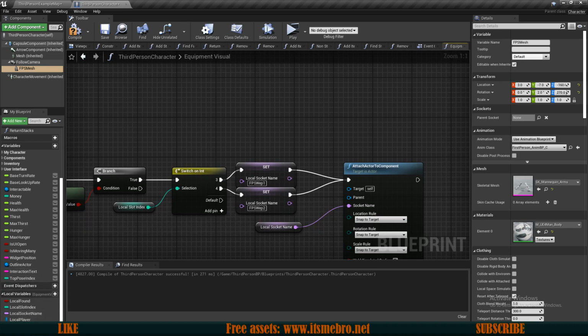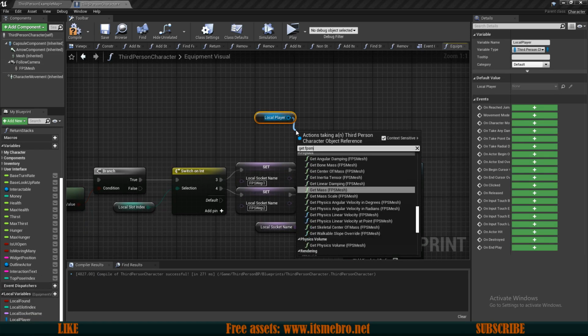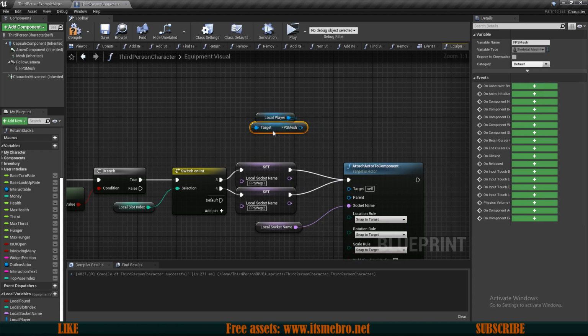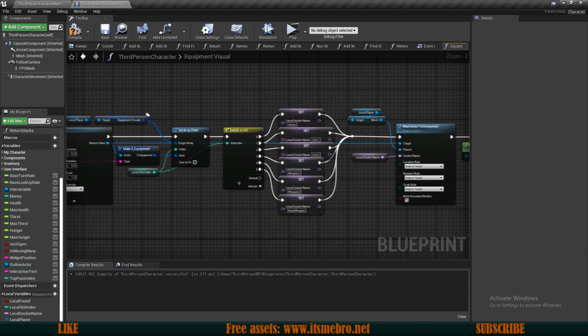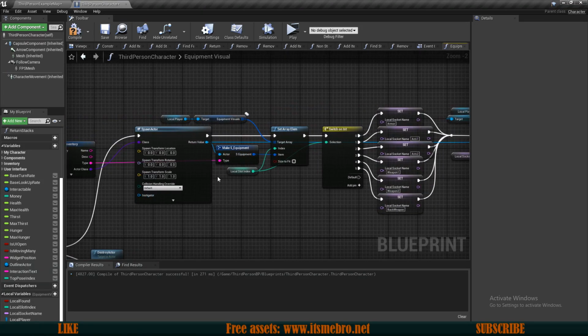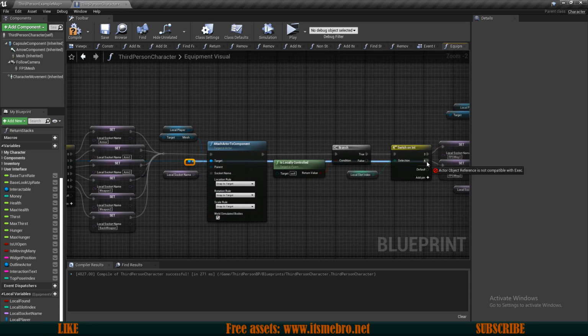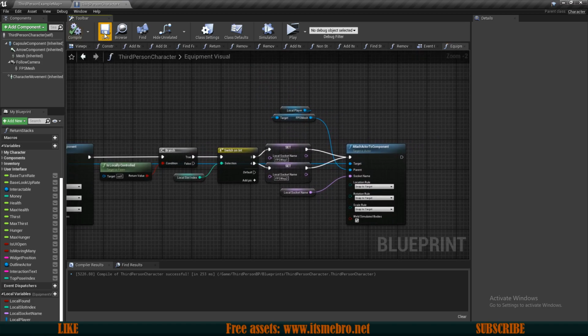So let's make sure we get our local player. And then from the local player, we can get the FPS mesh at the very bottom, like always. There we go. Let's connect that one to the parent. And for the target, we want to use the same target that we used for this one, so that is this spawned actor right here. I'm going to do a quick reroute and connect this to the target like so. There we go. Let's compile and save this.